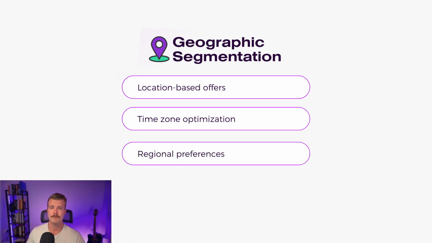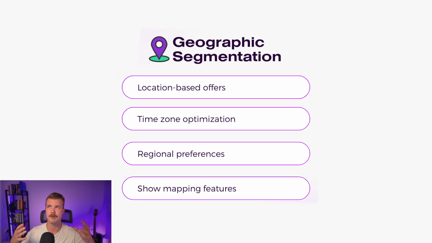For example, we have a client who has operations in a bunch of different hemispheres. If we're selling in Canada and the United States, summertime is going to be way different than if we're promoting the same time of year, like July, in Australia or New Zealand. It's the exact opposite, right? So we're going to want to make sure we're promoting different products because people could be interested in different things, especially if it's something like apparel.